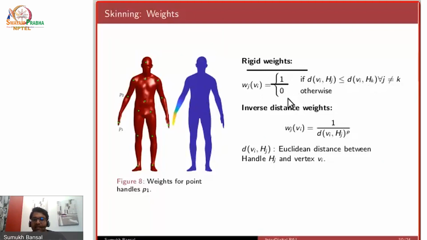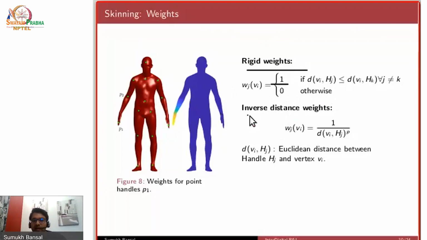For any other handle, the weight is set to 0. That way, only one handle is going to influence any vertex. As you can imagine, these weights are not going to be continuous, and we start to get artifacts at vertices which are equidistant from two or more handles.